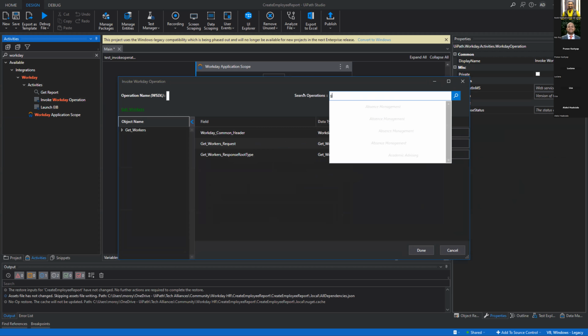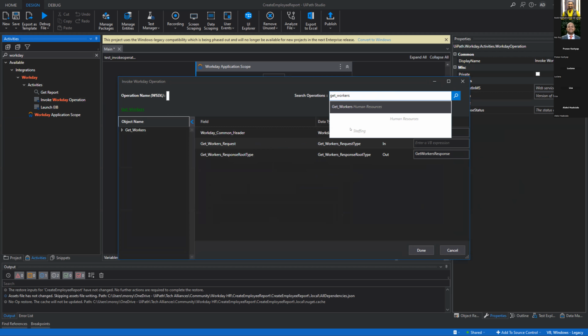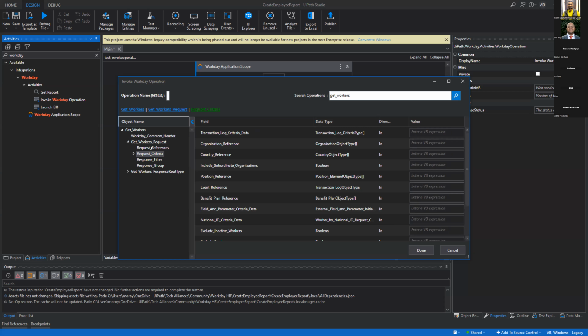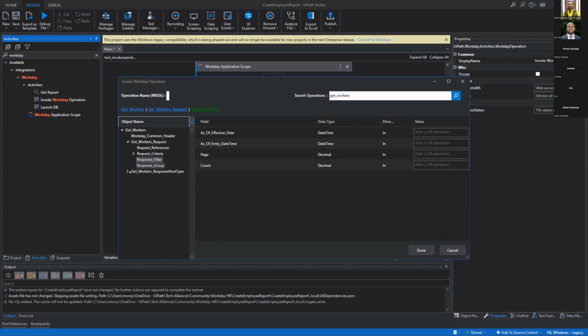And I've noticed it is a little funny within dark mode, so you actually have to go over each one just to see it. But for get workers, like what I selected here, I've got just, again, a very basic example where the only input variable I'm going to put in is, give me one sec.